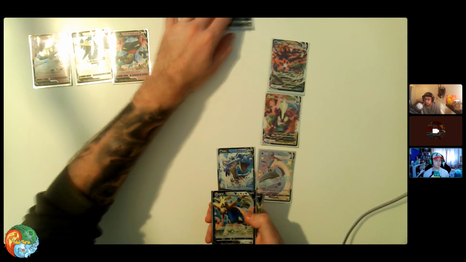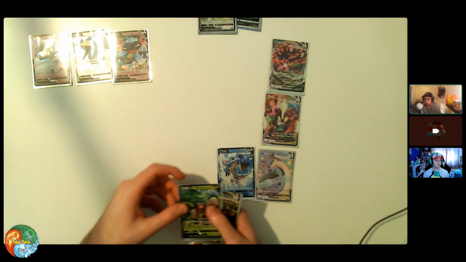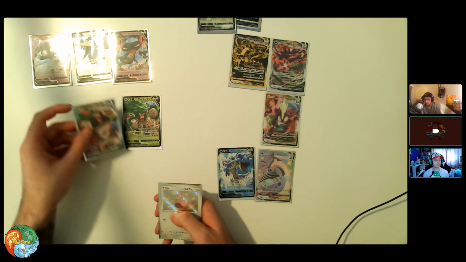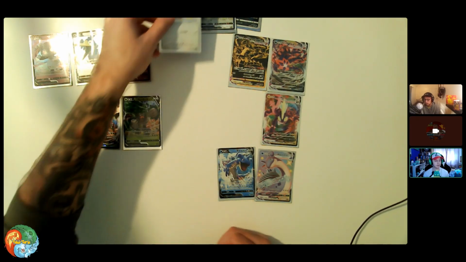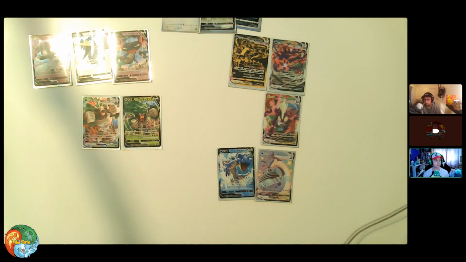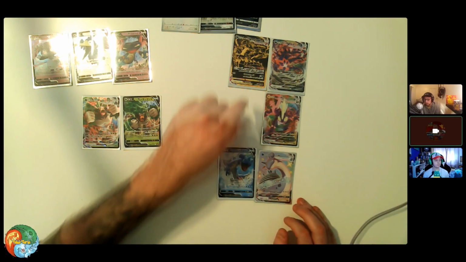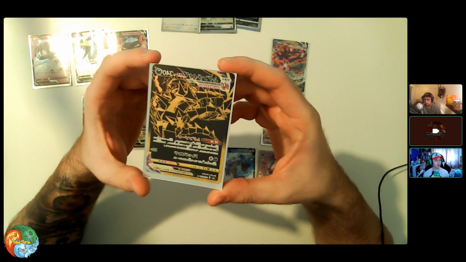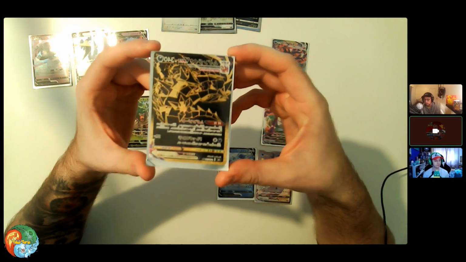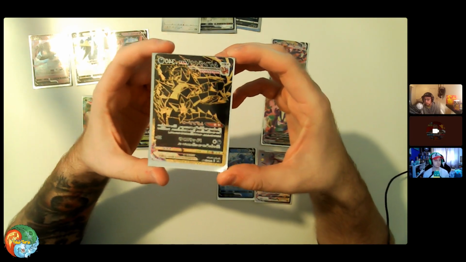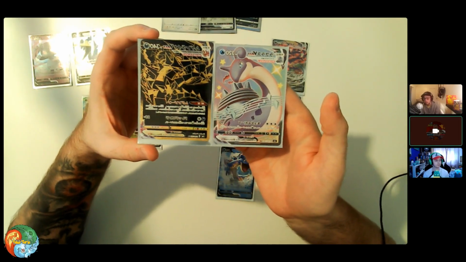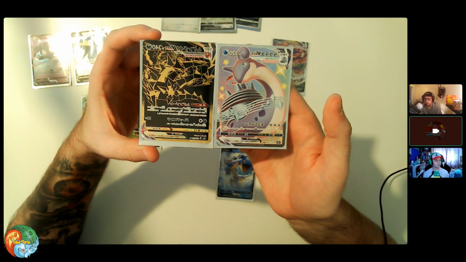Some good pulls in this. Some very good pulls. A lot of good pulls. I think because you're guaranteed that V or VMAX, you're guaranteed a big bunch of good cards. So yeah, the theory is debunked. But I'd probably say this is our best pull, purely because... Oh, yeah, unexpected as well. It's unexpected. It's gold. What's not to like? And then the shiny Lapras as well. Very good pulls.